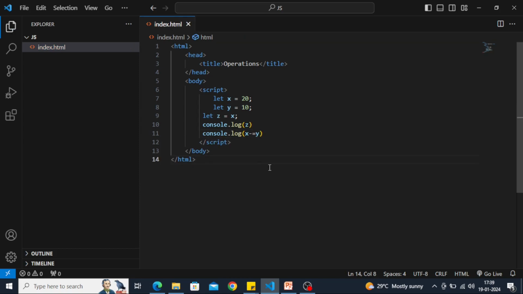Here we are subtracting y from x and assigning the resulting value to x.